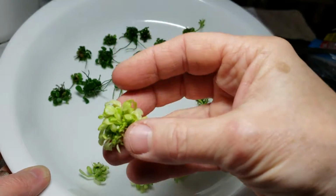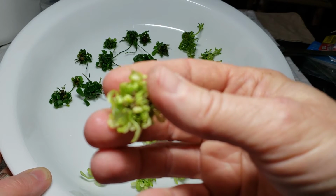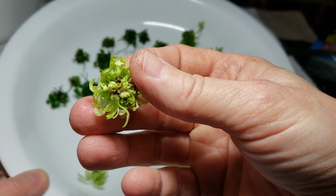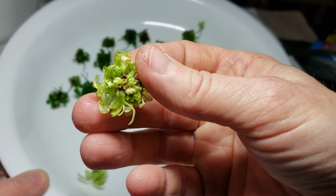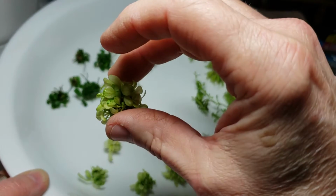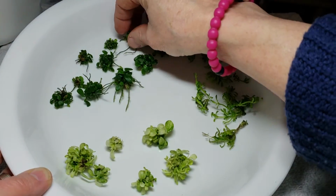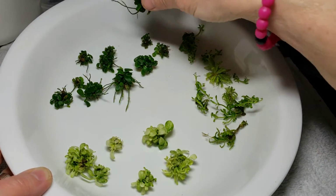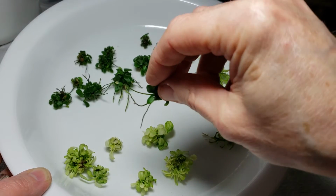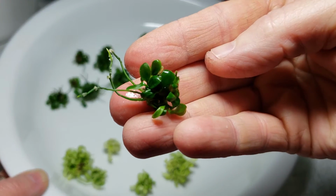Now I'll show you these up close. Now it's going to be a little tough to find the rhizome. Sorry about the focus. So you do want to be very careful and look at things closely to make sure that if you are going to attach them to rocks or wood or something, that you're attaching the right side of the plant. These, the little Anubias Nana Petite, are really impressive. Look at the roots. Already some really nice strong roots on these little guys.